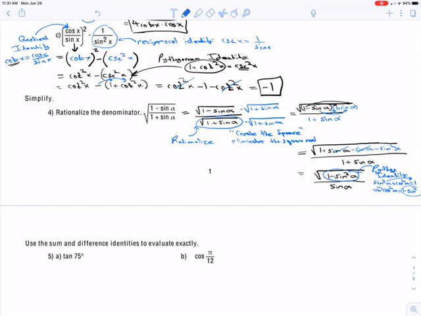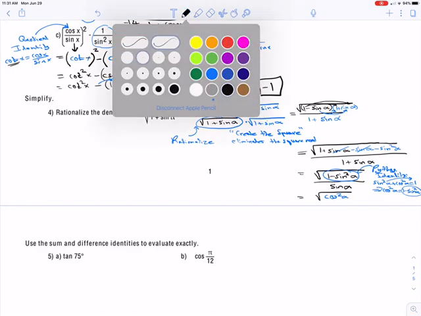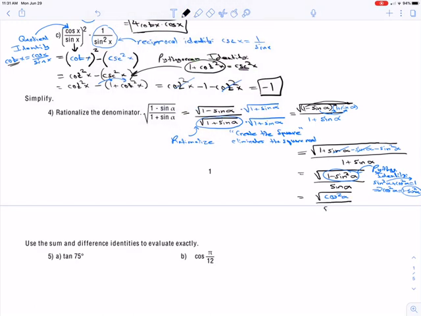As we apply that, we'll replace it. So this is equal to the square root of 1 minus sine squared, which is the square root of cosine squared alpha, all divided by the sine of alpha. And then we've got a perfect square. What's the square root of cosine squared? That's cosine alpha over sine alpha.